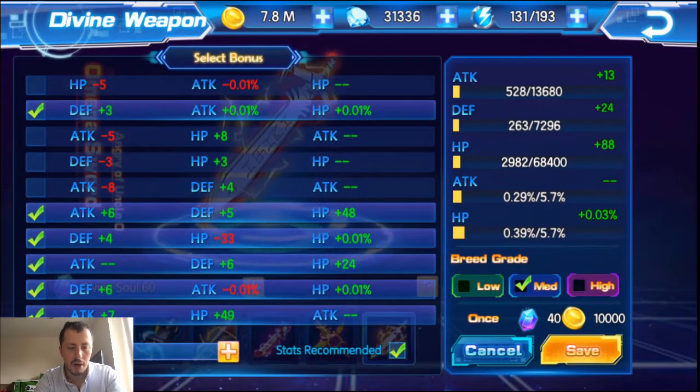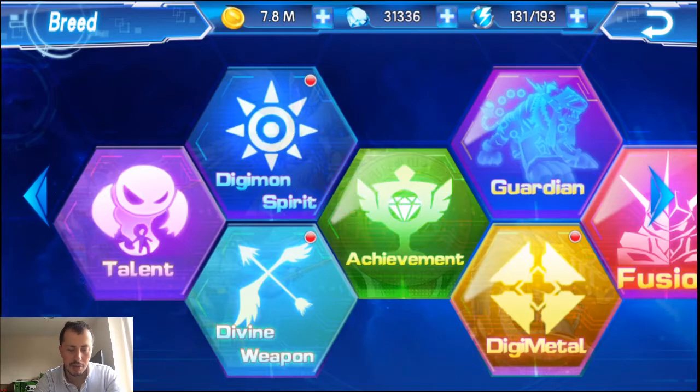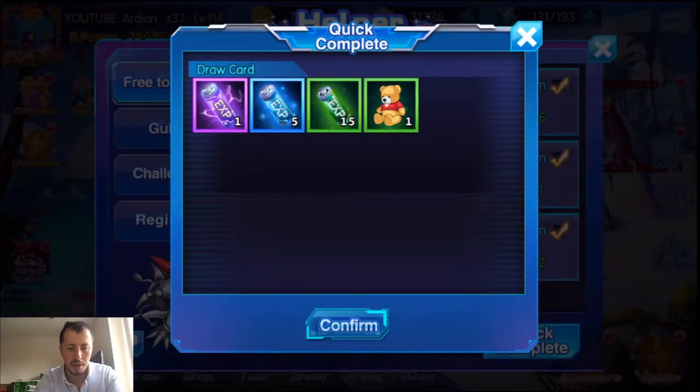So guys, how far are you with your divine weapon stuff? Okay, now what should we go here? Should we go with... no. Okay, I'm going to stick with what it is now. Yeah, let's leave it like that. Digimon Spirit. Okay, so we're going to go on to quick complete over here.